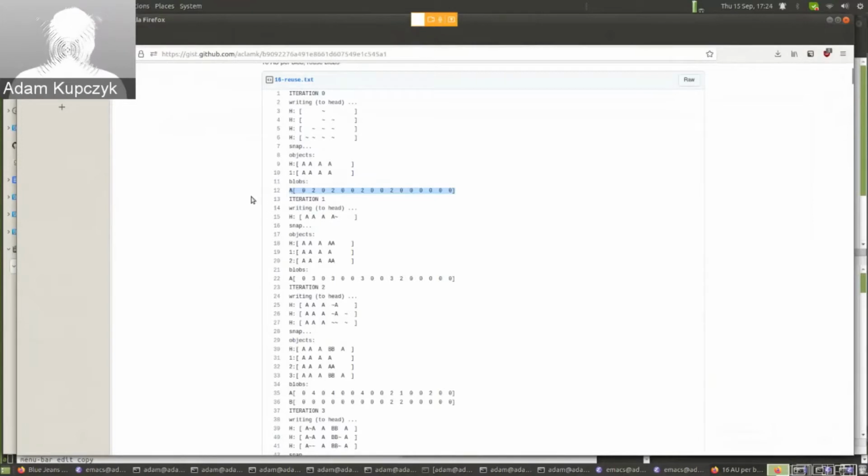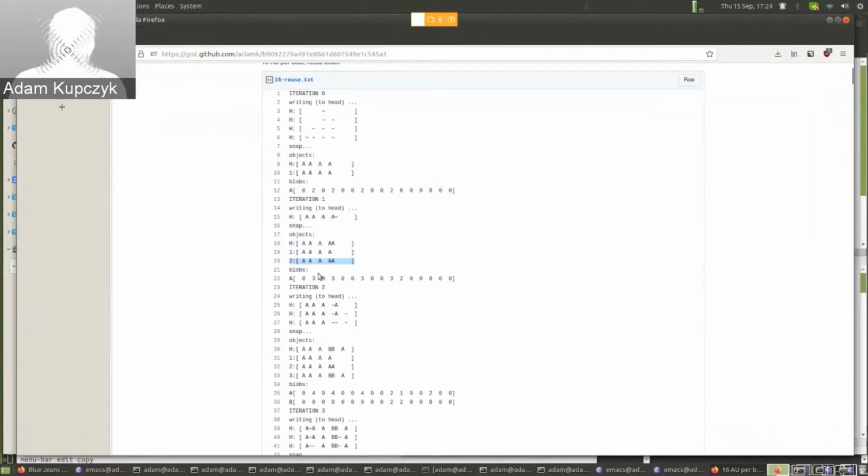Only one shared blob, named here A. Then in the second iteration, we write something, and then we do a snapshot. Here, after the snapshot, we have two objects, the previous head object, previous snapshot, and new snapshot.